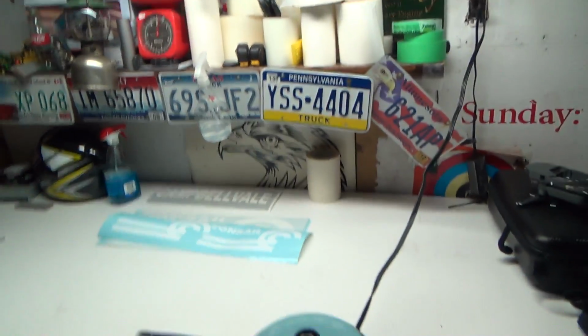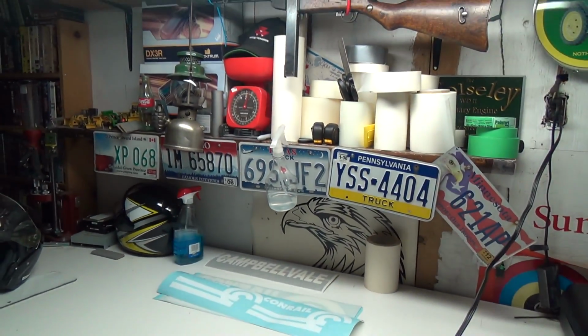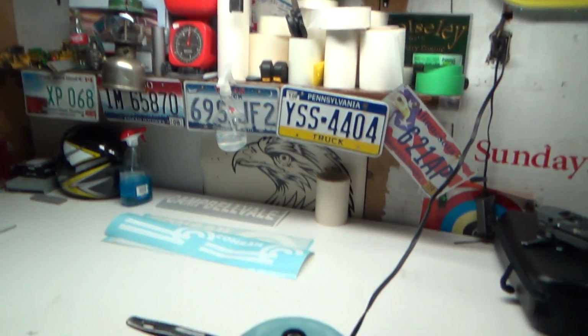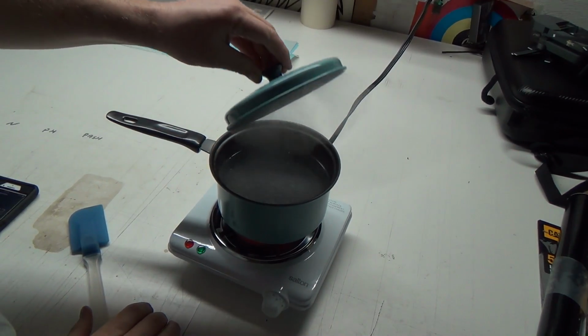It is, honestly. I actually have two of those. That is a very nice gun. I'll have to show you that another time. Some of you already know what that is.